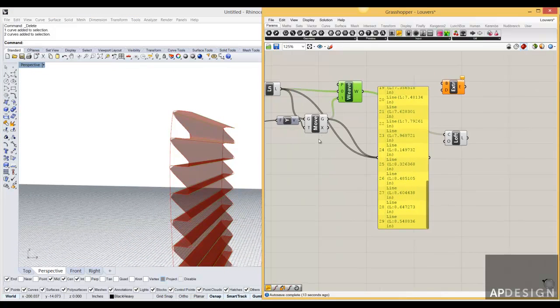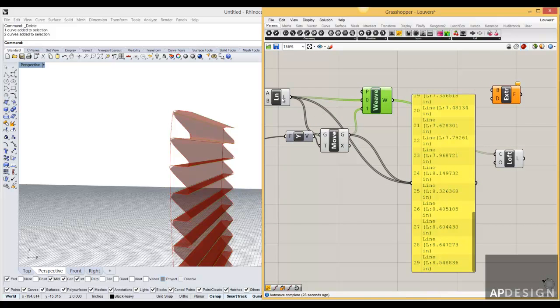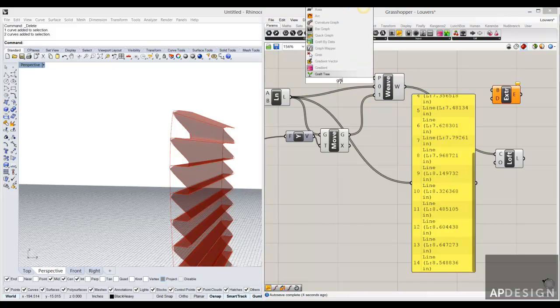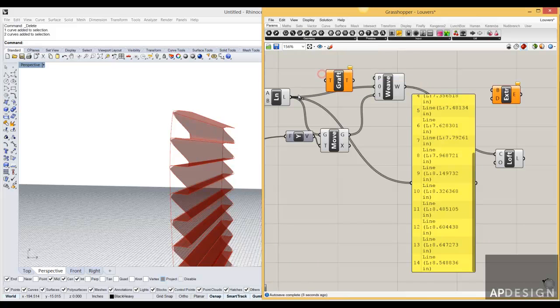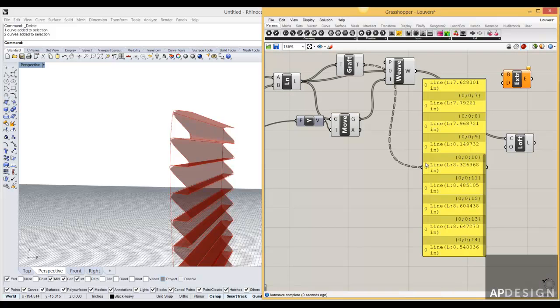Well, what I really wanted to do is just do these two, and then start a new set, those two, start a new set, those two. So to do that, what you need to do is break down your one long list and graft it. And I can do that in several ways. I can grab this, a graft tree, and I can put it in here, and we'll take a look at what that creates.